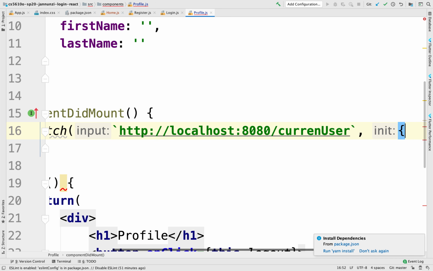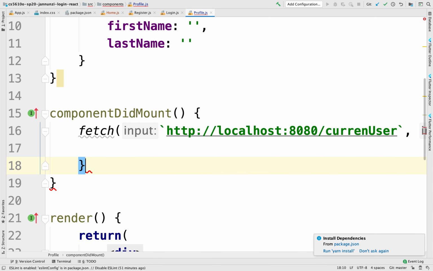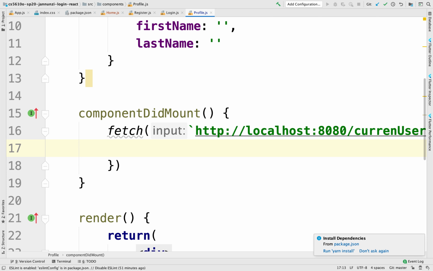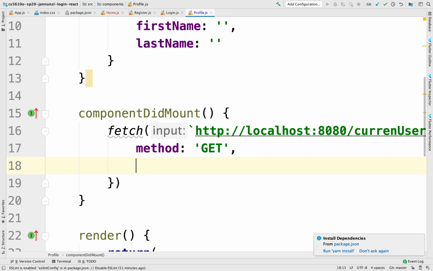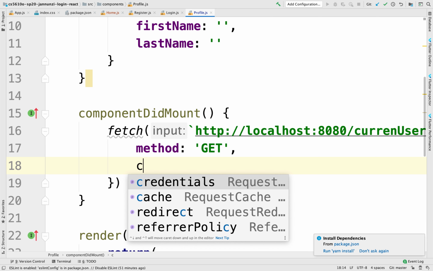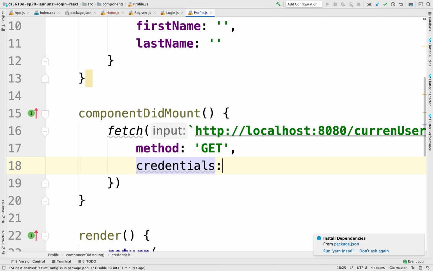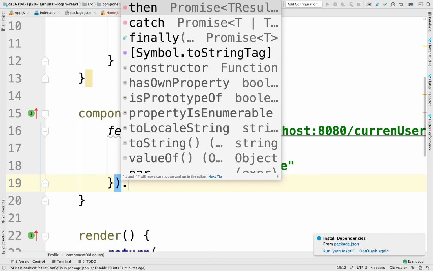It's going to be a get, but it's not just going to be a get, right? So let's do the method. Make sure it's a get. But we can't forget to pass the cookie, right? Otherwise, this won't work. So to pass the cookie, we're going to say credentials include. Now we're passing the cookies. And we're participating in the same session, right? The same session object on the server.